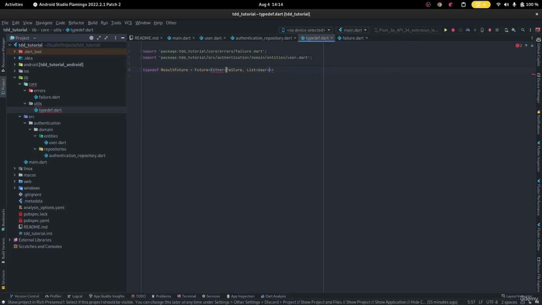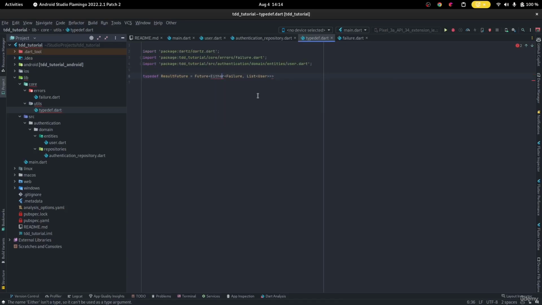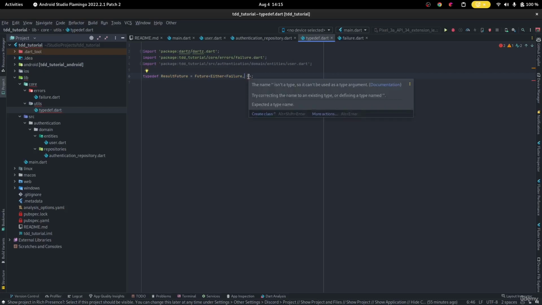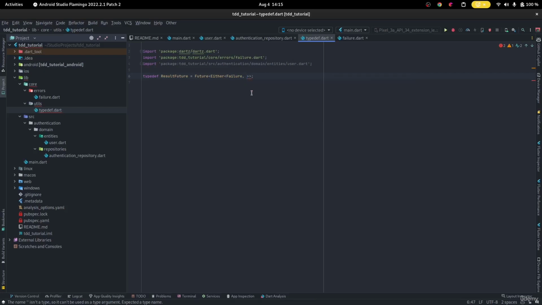import dartz. So we want to have a Future of Either Failure. But remember that this part is going to be different for each person, while this part is basically going to be the same. This is another good strength of clean architecture. Clean architecture makes sure that there's harmony in your code base. With that harmony, we can create one type definition, knowing that every single person who wants to use a Future of Either will be sure to have a failure on the left side, and then the actual successful return type on the right side.